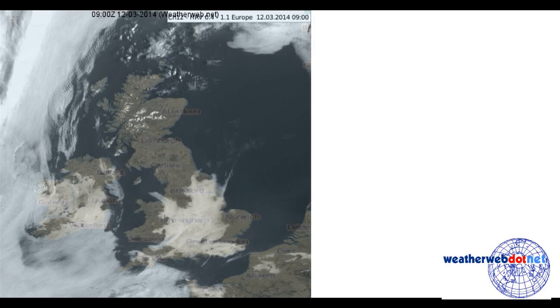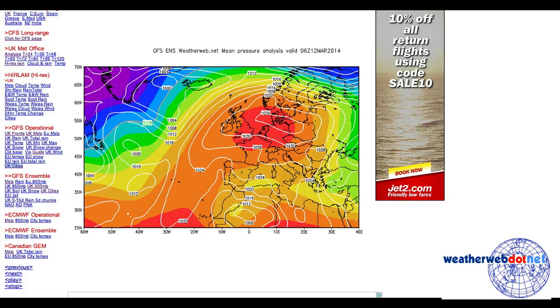Now, that's gradually burning away, so it looks as if this afternoon should become brighter and there should be some sunny spells for most, but it's having a big impact on temperatures and just shows you the effect of the sunshine at this time of year. Underneath the cloud we've got temperatures of sort of 7 and 8 degrees. Outside of the cloud we've got temperatures of 12s and 13s, so you can see the impact there that the cloud is having. Now, high pressure is in control, as you're probably already aware.